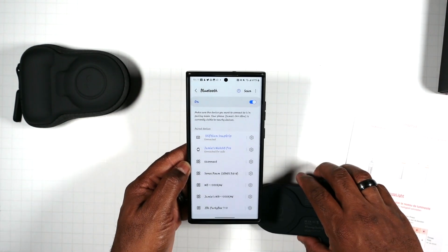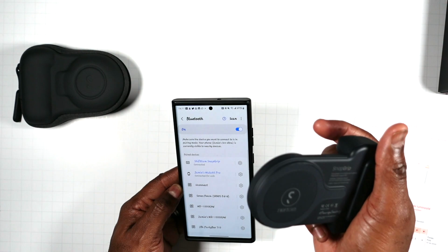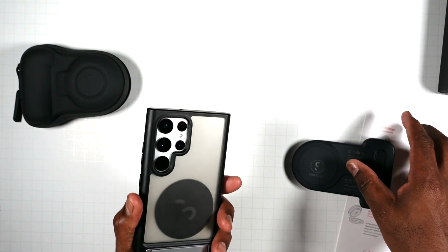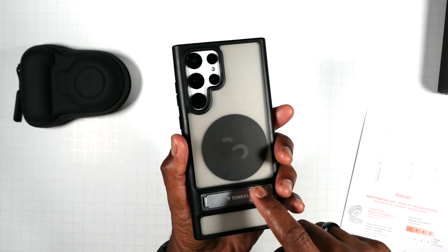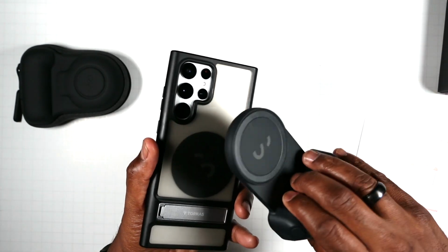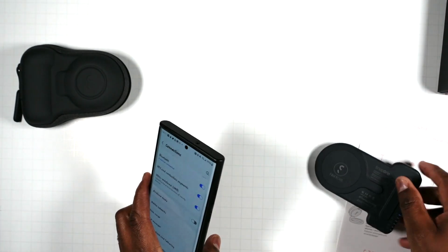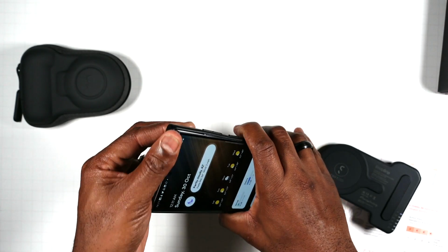Now, ShiftCam says that you can use this grip through a phone case, and neither one of my cases worked. The battery wasn't strong enough. Another problem with my setup is that I've got this kickstand protruding here, and it just blocks it. Right, it just blocks it. But even if I get around that kickstand and try to connect it, it's still not strong enough, right? So I'm just going to drop my kickstand here real quick. I'm going to drop the case off my phone.